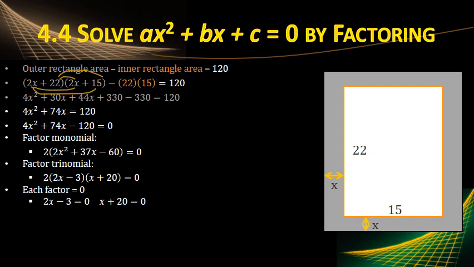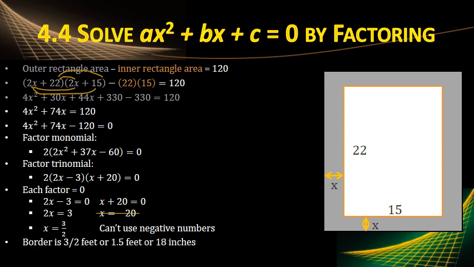Set each factor equal to 0. I don't say 2 equals 0, because 2 doesn't equal 0 and there's no x. We're looking for x. So we really just need the factors that have the x's, so just the ones in the parentheses there. Solve each of those, and you get 3 over 2 and negative 20. But I can't use negative 20, because my distance has to be a positive number. We can't have negative distances for a width of a border. So it's 3 over 2, or 1 and a half feet, or 18 inches.